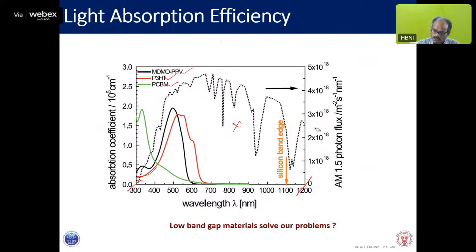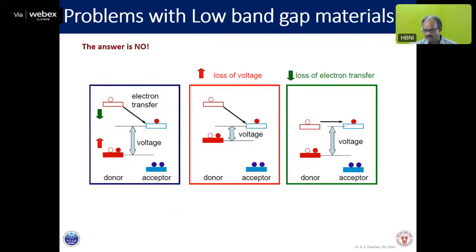So if it depends on band gap, then if we select a material which has a very low band gap, the first thing is that if we choose a material with zero band gap, obviously they are metals, then can they work as a solar cell? No. Though the entire light will be absorbed, it cannot be used as a solar cell. So let us see what the difference is if we use low band gap or higher band gap materials. So the answer is no.